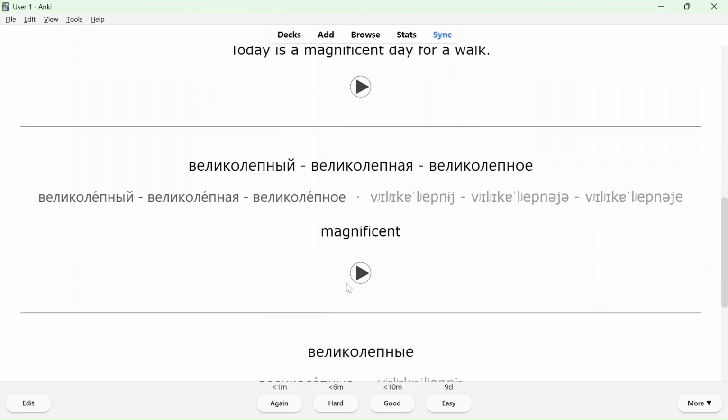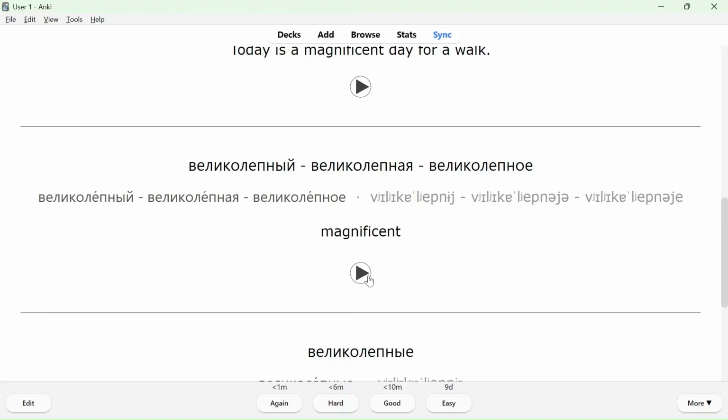Great. We have over here the singular area. And you may have noticed something interesting. There are actually 3 versions for the correct answer. Why is this the case? For the singular word for magnificent, there are 3 versions of this. So why is this the case? Well, as I mentioned before, Russian is a gendered language. So we have a masculine version of the adjective, we have a feminine one, and a neutral one. And of course, this is reflected in the IPA notation as well, and in the word with stress markers, which you can see the stress goes over here, and over here. We have the English translation and the audio.